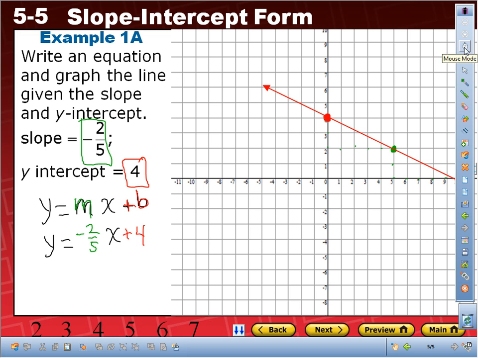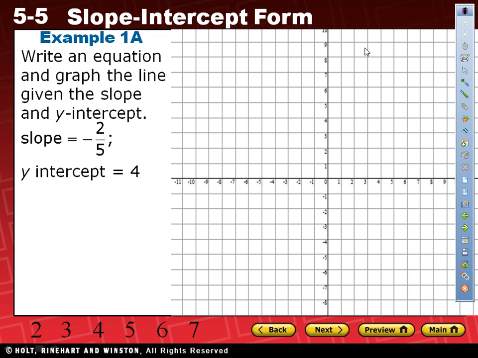Copy this next one on the next graph paper. On the next coordinate plane, example 1B, and you do this one by yourself. For this one, you don't have to copy the entire text. Just copy the slope and y-intercept, since you already have the instructions. See if you can do this one by yourself. We already did one together. I'll give you a little bit of time, and then I'll go over it. Go.